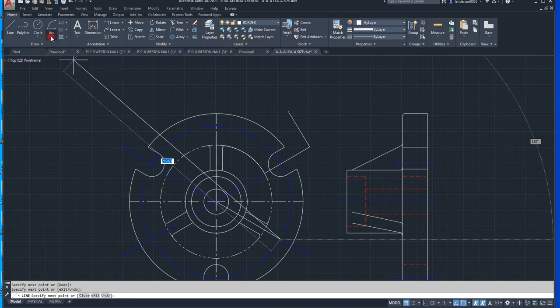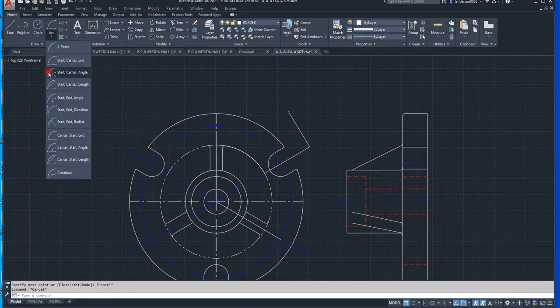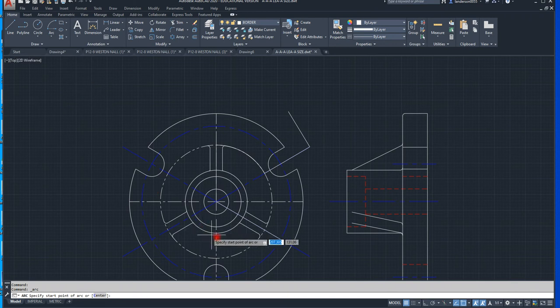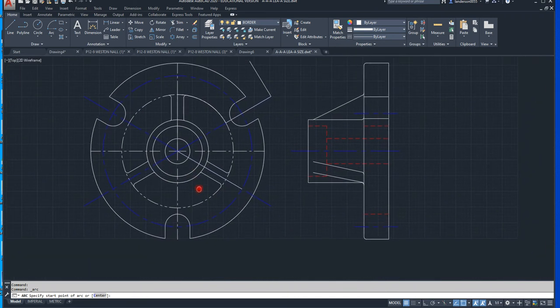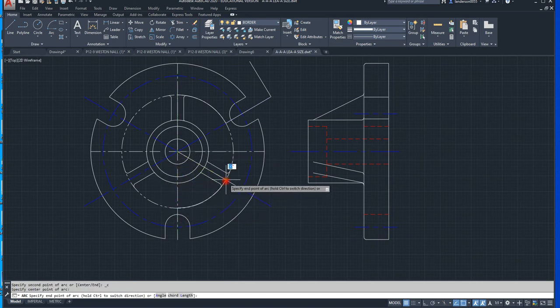Next we're going to do our arc again, start, center, end. In this case, we're going to start here, because in order to draw these arcs correctly, they have to be done in a counterclockwise motion.